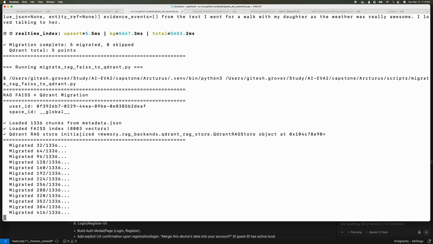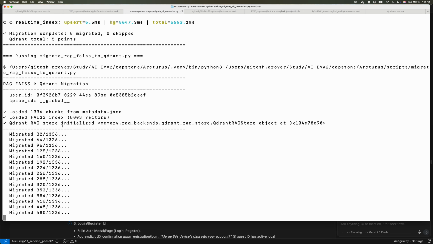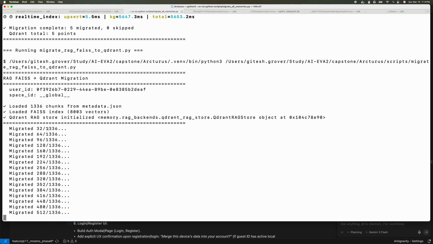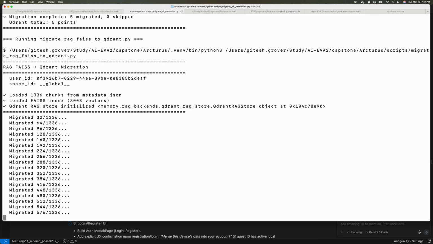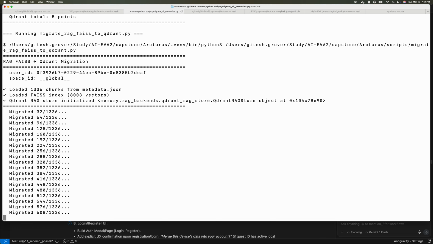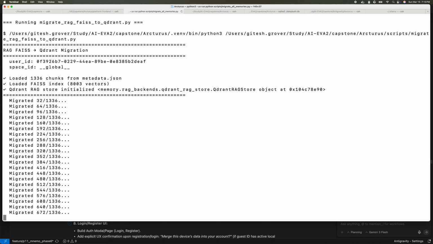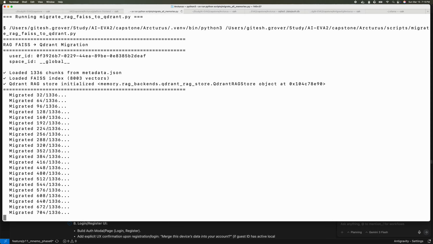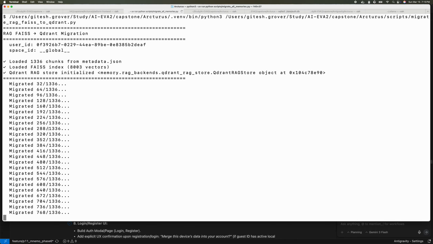So this is the first part. Actually, I migrated your actual memories. Now it's migrating your rag store. That's why you see there are like 36 records. Again, your data may be different, but that's what it's doing. It's migrating your rag and notes at this point. And then the next step is that it's going to create the knowledge graph and add data there.